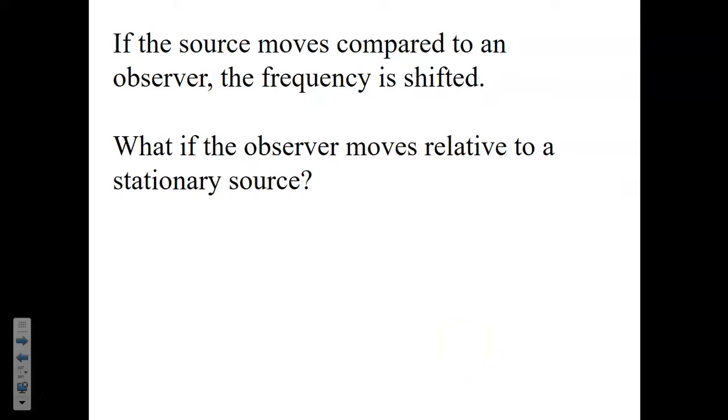Well, the answer is you would, because you would be running into those wave fronts, increasing the frequency at which you were running into them. And then as you pass the ambulance and started running away, you'd be kind of running with the wave fronts. So you're going to perceive a lower frequency. The waves are going to pass you at a lower frequency.